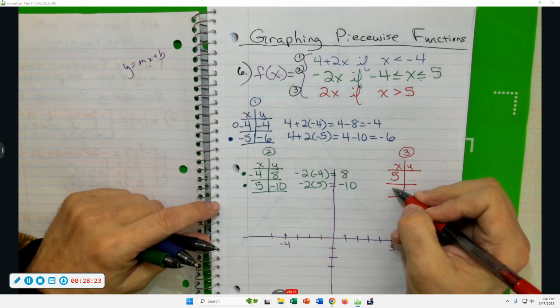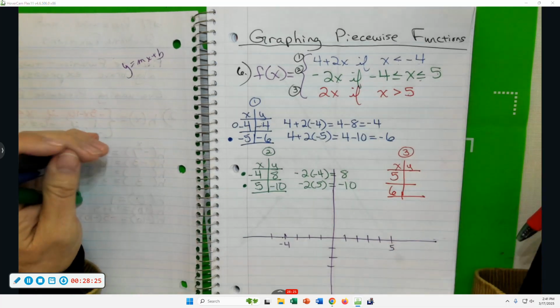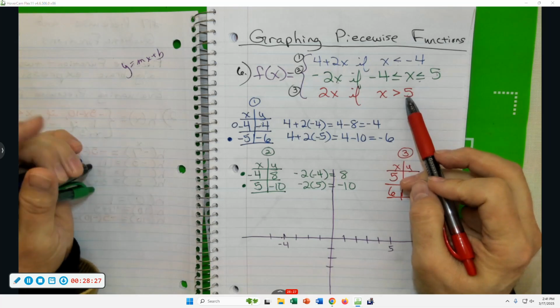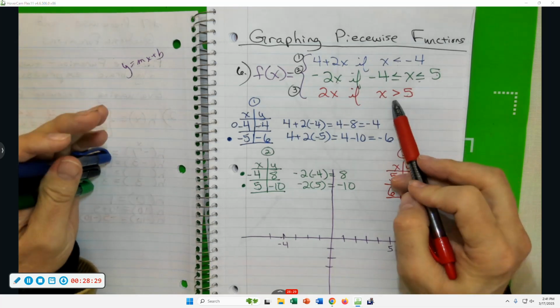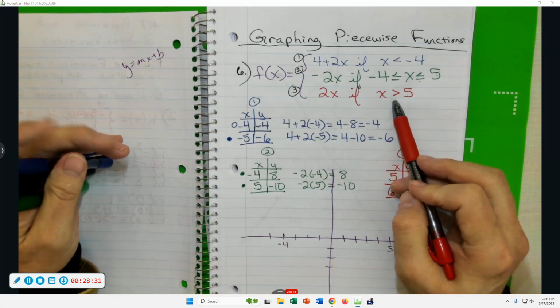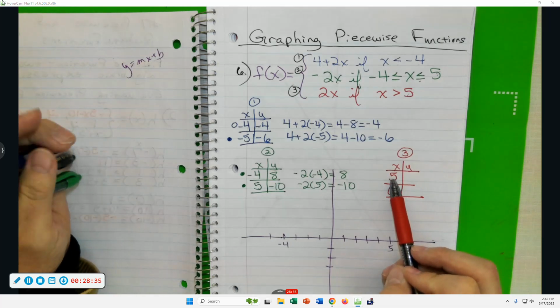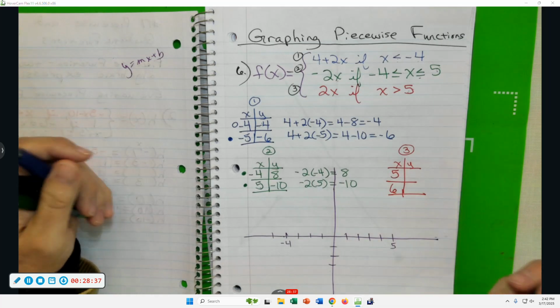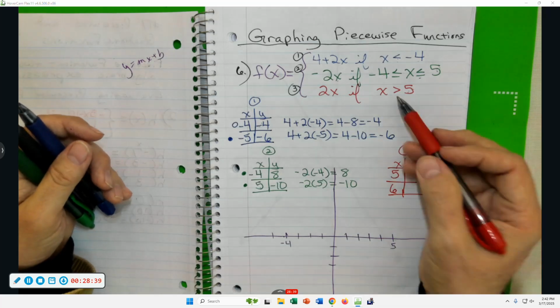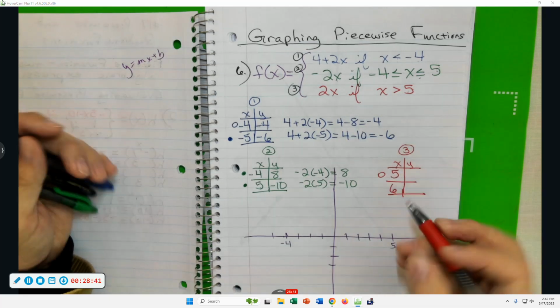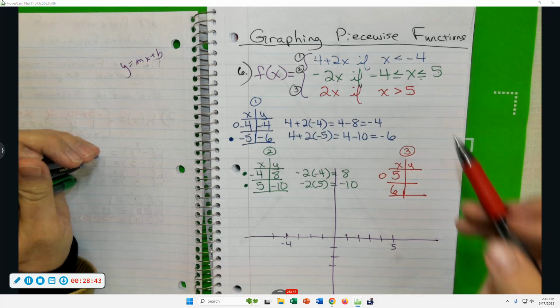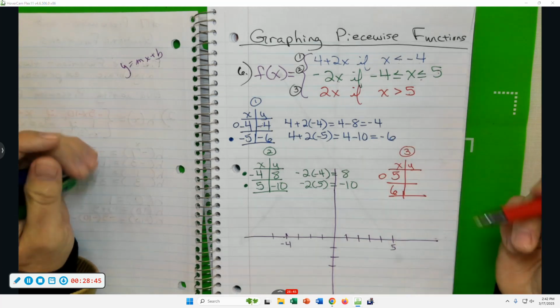I'd use 6. Oh, I forgot to ask y'all. When we're plugging in 5, 5 is a cut point. There's no equality. So am I going to label this point that I generate with an open circle or a closed circle? Which one? Open, because there's no equality. But for the secondary number, the number you chose yourself, how do you label it?